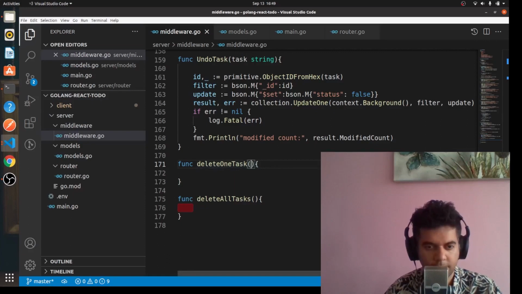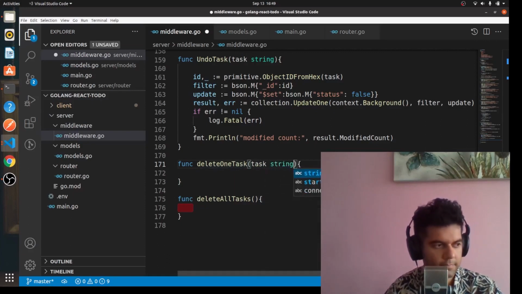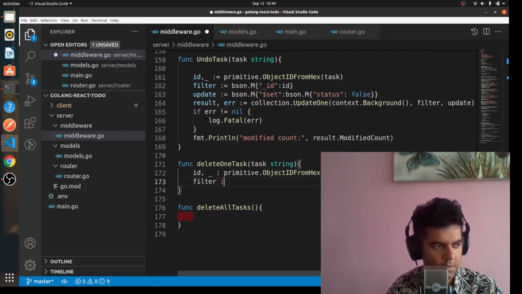So let's again start with task as string, and then the same stuff, primitive.ObjectIDFromHex task. Then you'll create the filter again here as well, so bson.M.